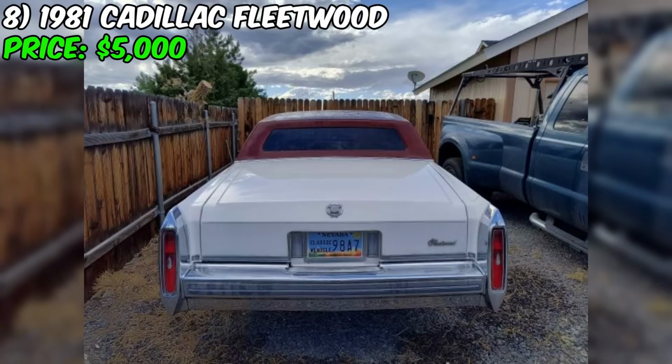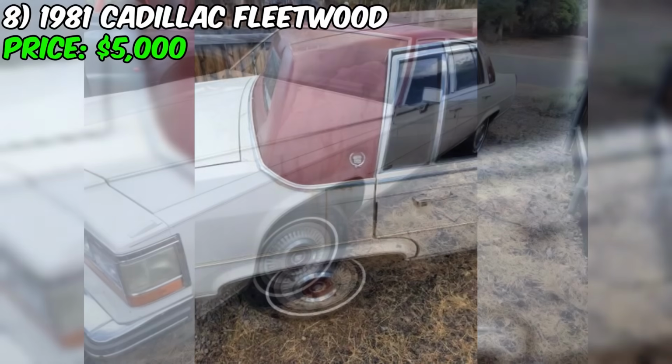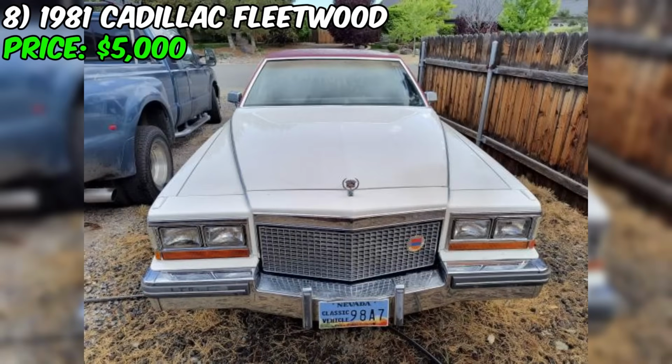The seller also mentions a power steering leak, which could be caused by a faulty hose or power steering pump. This is a relatively easy fix for a mechanic and shouldn't be too expensive to repair. The fuel gauge is also incorrect, which could be a simple matter of replacing the sending unit or the gauge itself. And the windshield wipers don't work, which could be caused by a blown fuse or a faulty motor. Again, these are relatively minor issues that shouldn't be too difficult or expensive to fix.